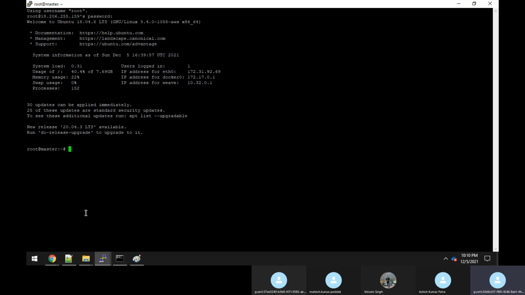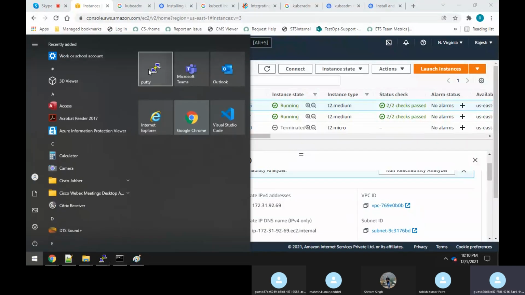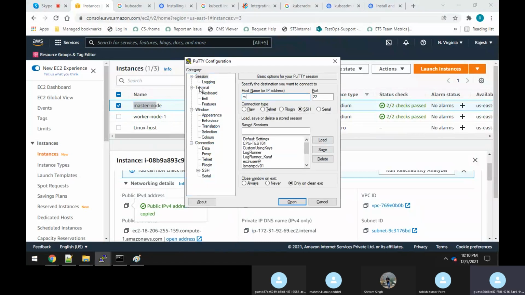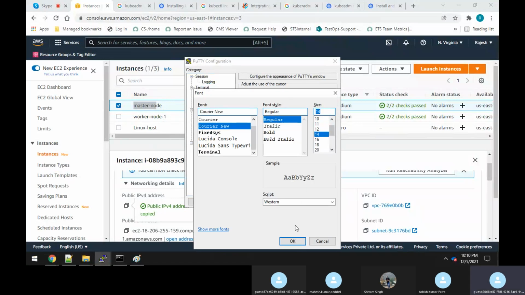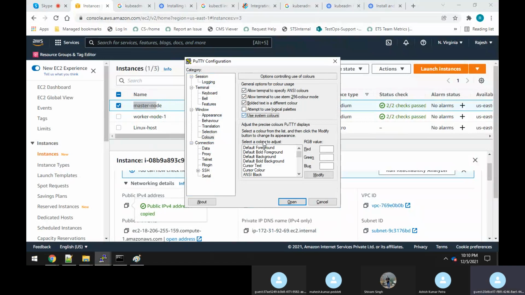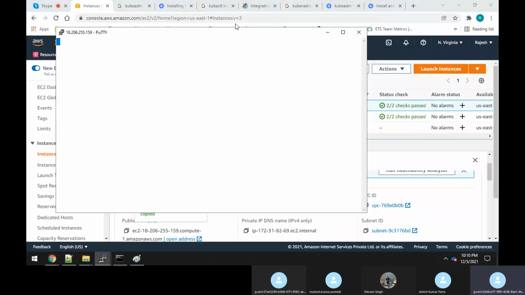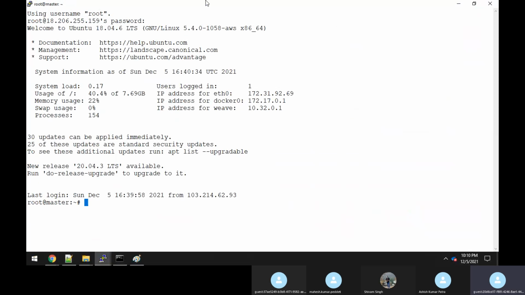You know to do sudo su, but already you are in root. Let me change it to default. I need not give auth and all because it's not required now. So I can directly log in with the password Red Hat. See, I'm able to log into this master node.